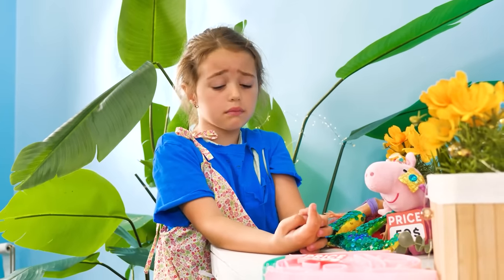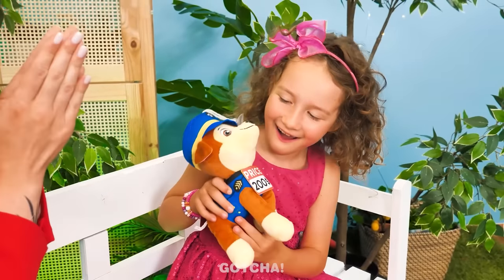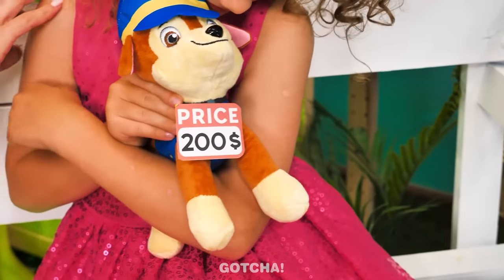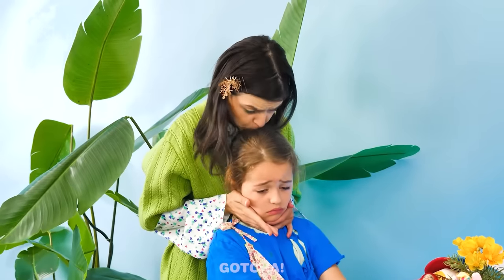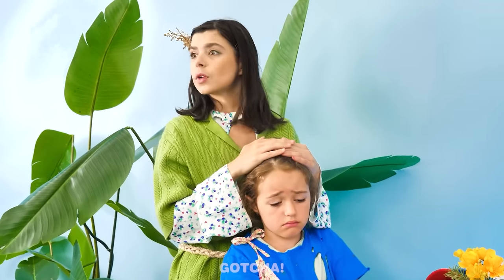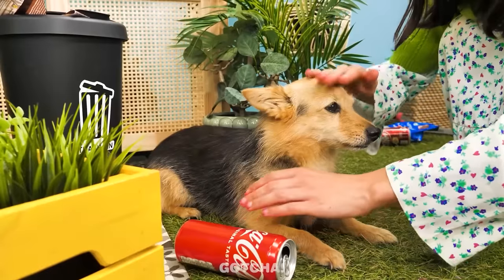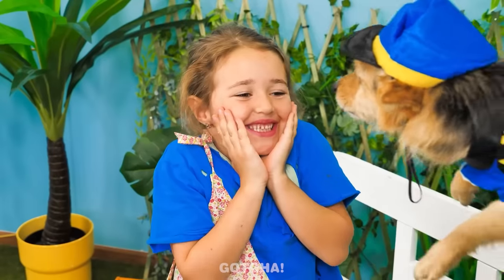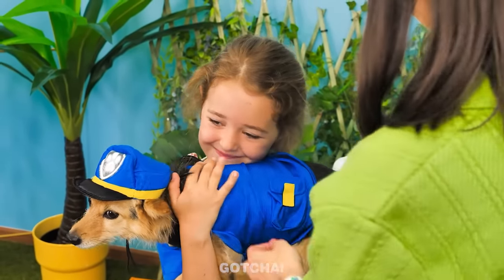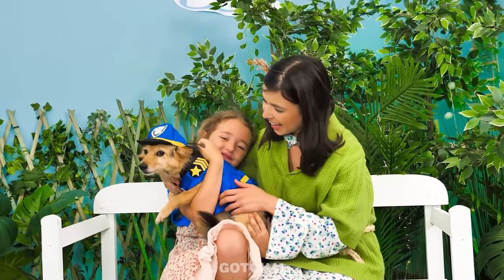I really wanted that toy. I'm back. Look what I got you. It's Chase from Paw Patrol. I love it. He's my new best friend. Why is my daughter sad? You want a puppy toy, huh? Let's see… Is that a real dog? You poor puppy! You could use a makeover. You're a Paw Patrol officer now! Do you like it? It's the real Chase from Paw Patrol! I love him! You're gonna be a great officer, buddy!